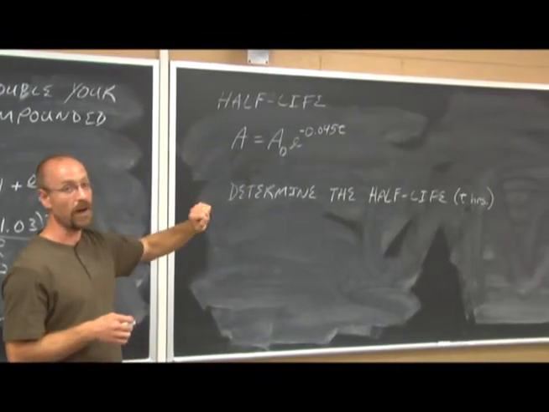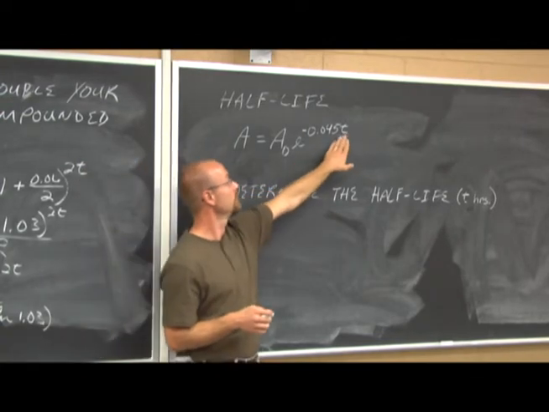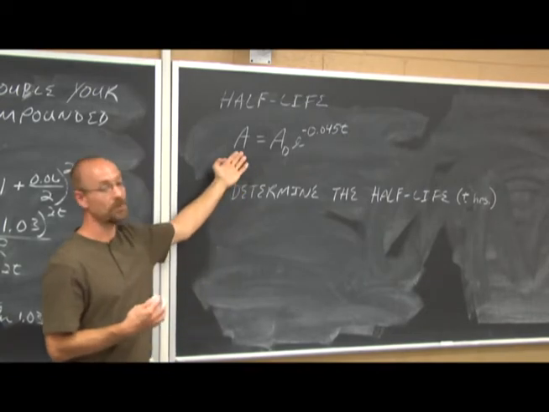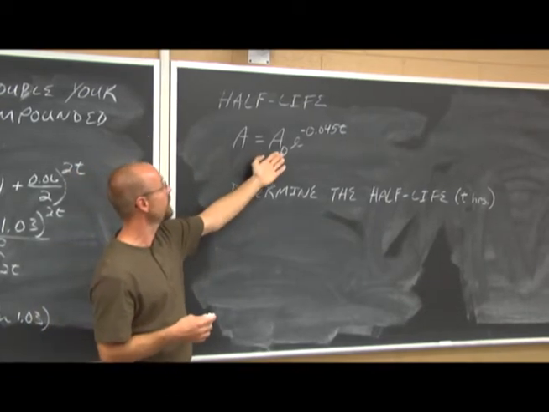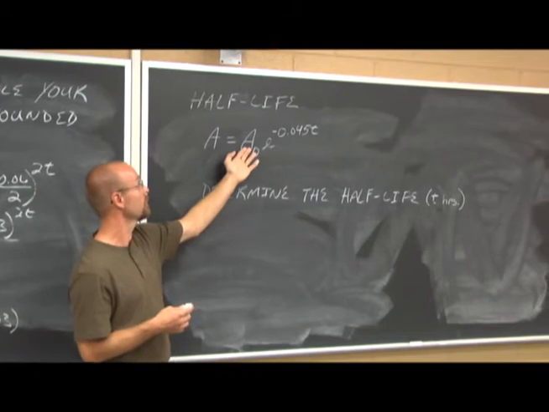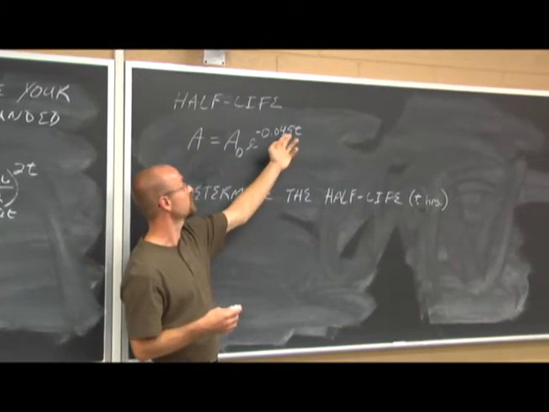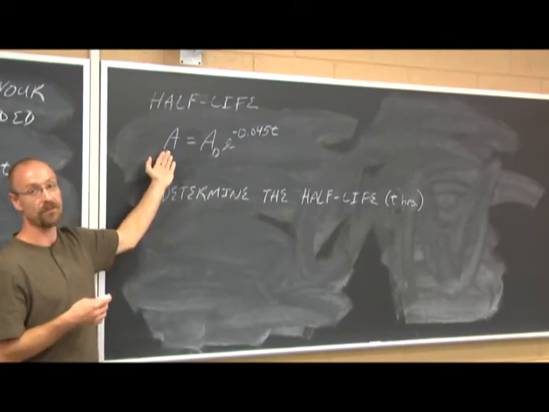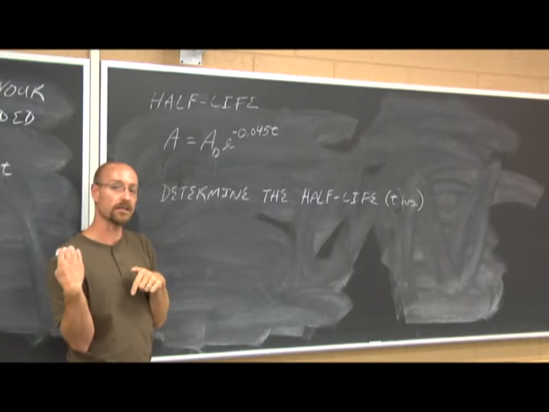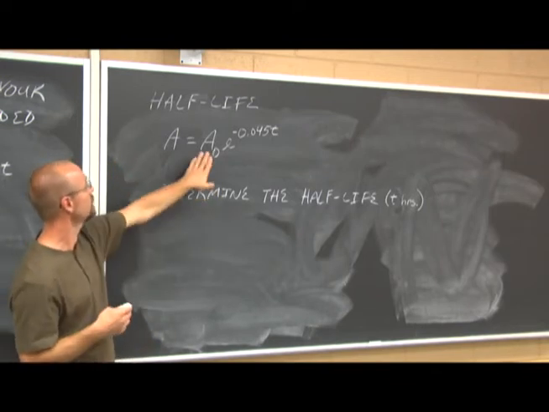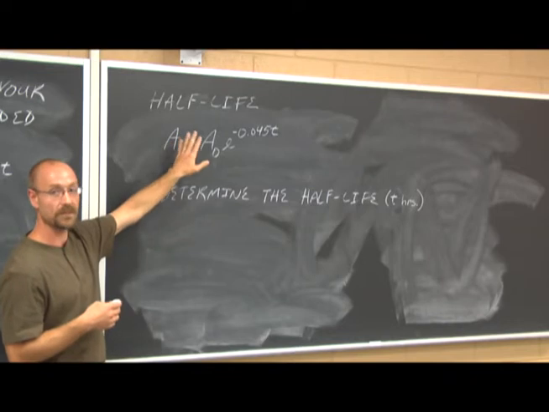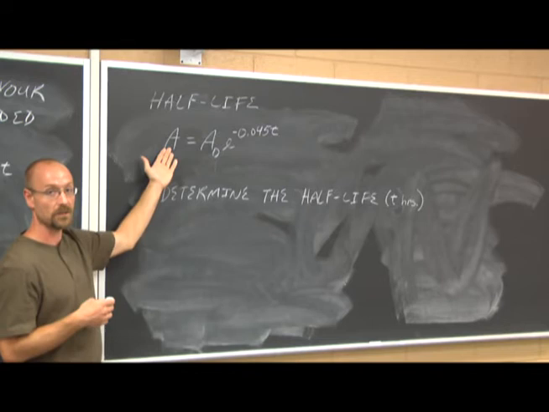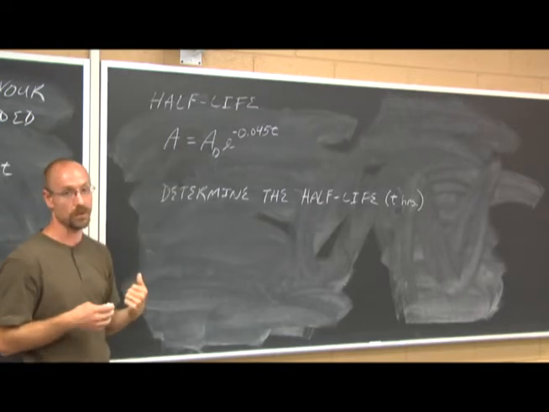Now half-life is defined as the amount of time that it takes a substance to decay or break down to half of its original quantity. So this A naught is the original amount we start with. After some time t, and this is our coefficient of decay, how long is it going to take so that we have half of it left? Well, it's very similar to that previous example that we just did. We're talking about some value decaying to half. Instead of some value doubling, like we had in the last example, we're looking at some value decaying to 1/2. So this will be 1/2 the original amount.